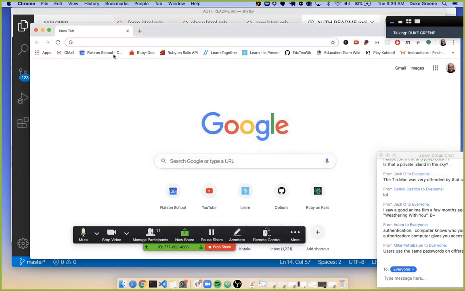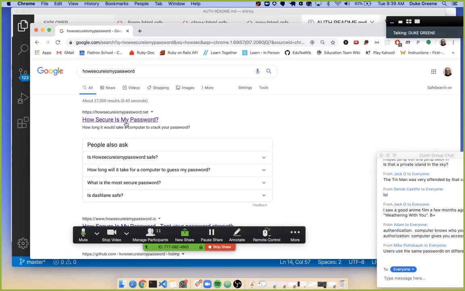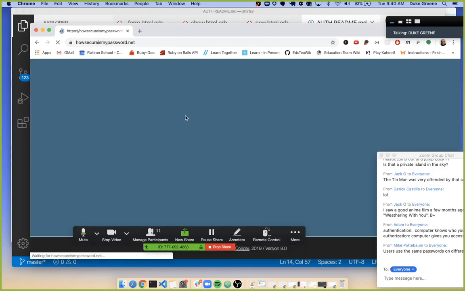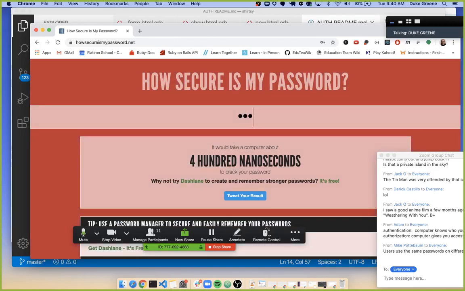By the way, there's a site called howsecureismypassword.com, where they have a front end form that will calculate a number for how hard a password is to crack. So we're assuming that a user is not just going to write something like "God" as their password, from the movie Hackers, which was one of the most common ones. If I wrote God in here, that could be cracked in 400 nanoseconds. That's almost a microsecond. That's pretty small. So people don't necessarily store a long enough password.